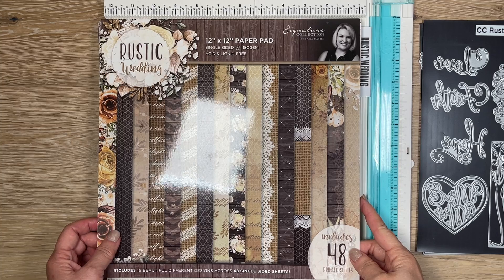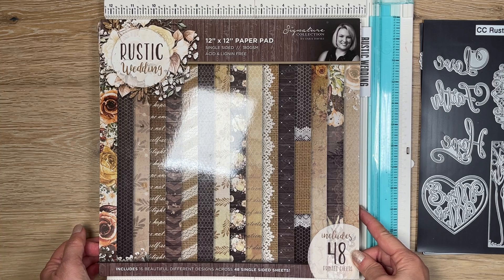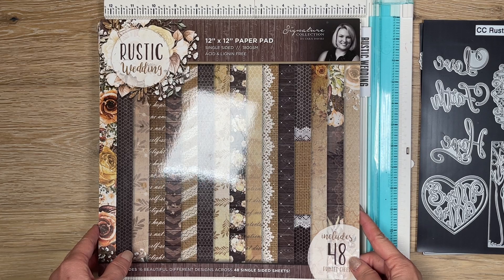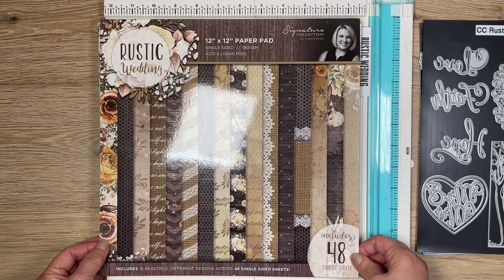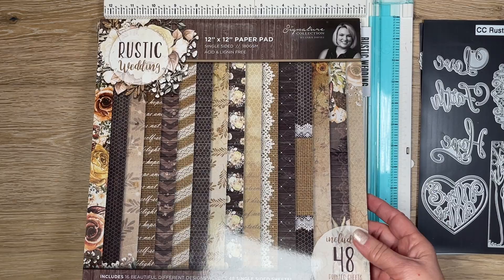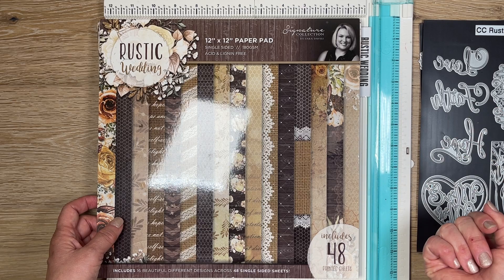Good morning, it's Rosalie. We can't wait to plan. How are you guys doing? I'm bringing you a custom card project share that I just finished for a client. She's picking it up in actually a couple of hours. I was hoping to do a process video as I was making the card, but it was such a rush job that I wasn't even going to be able to finish it on time, so I didn't do it at all. After I finished it and let her know, she's actually picking it up a little bit later, a few hours later than expected. So I'm squeezing this video in just to do a project share. It's the first time I've ever used this collection, although I've had it for a couple of years, and also the first time I'm doing this particular style of card. So I just wanted to share it.